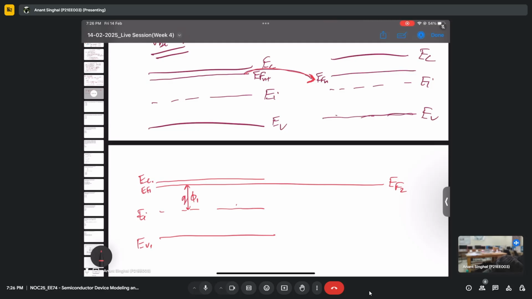And the second thing, because the flow is like this, so this will go down, something like this. And this EI will also be the same. So this is EI2, this is EI1, this is EV2, this is EC2, and for this will be Q phi 2, and the Q VBI we know is this.